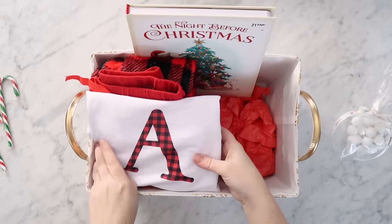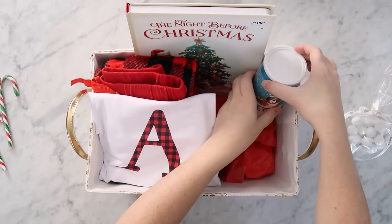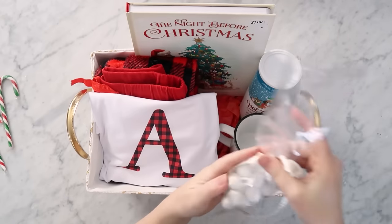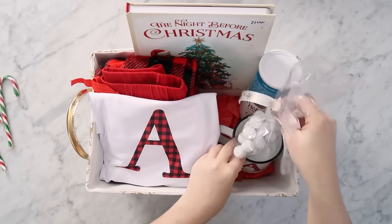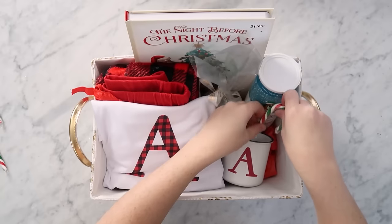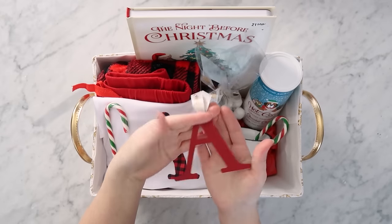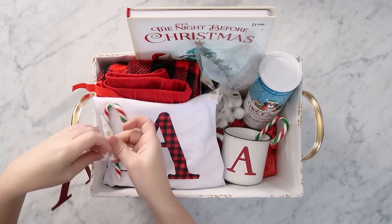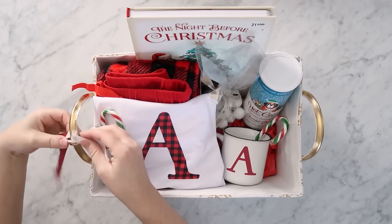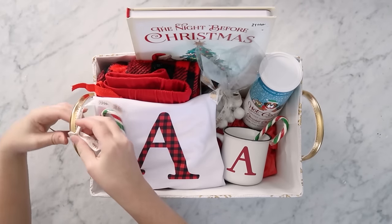I also went ahead and put in this hot cocoa - just found some cute little hot cocos from Marshalls - and then the DIY monogrammed mug as well. This mug was just from Dollarama. Then I put some little Christmas snowball chocolates in a bag with a tied ribbon and put that in the box as well. You can add little extra cute things like candy canes, little sweets, anything like that. Finally, I took my monogram cut with my Cricut and tied it to the handle on my box. Another idea is you could stencil the recipient's name onto a wooden box, or put vinyl stencils or their name onto the wooden box - there are lots of customizable options.